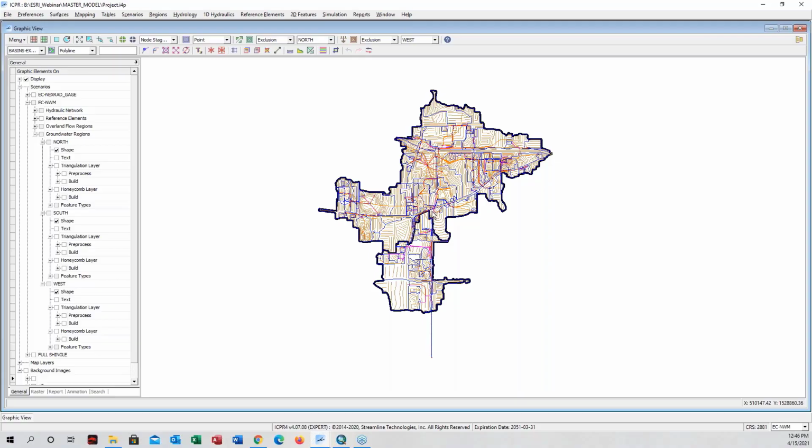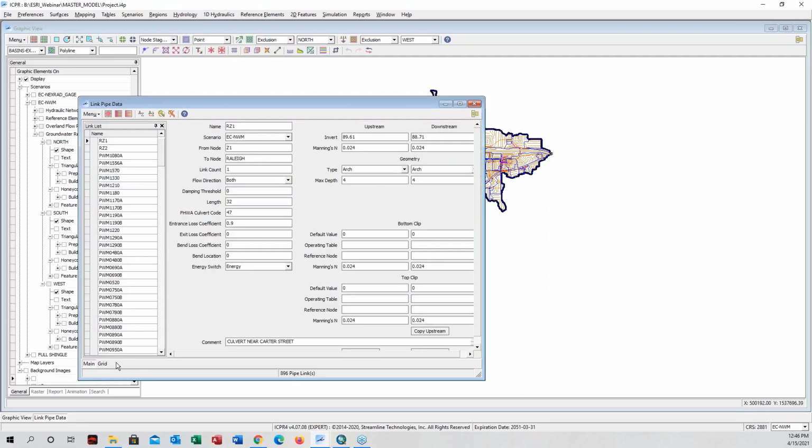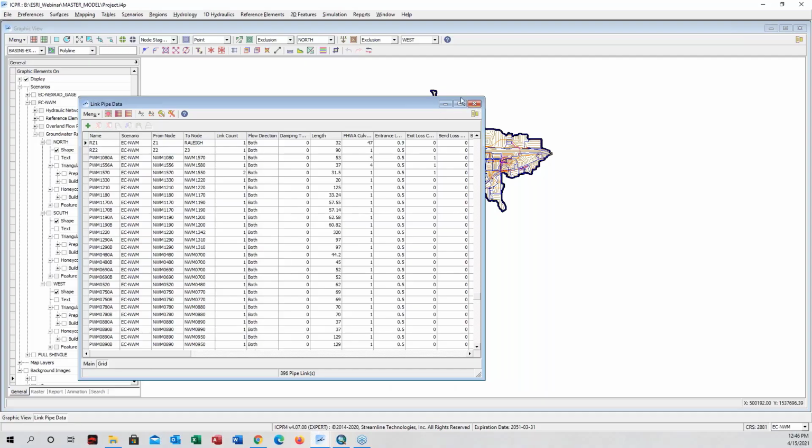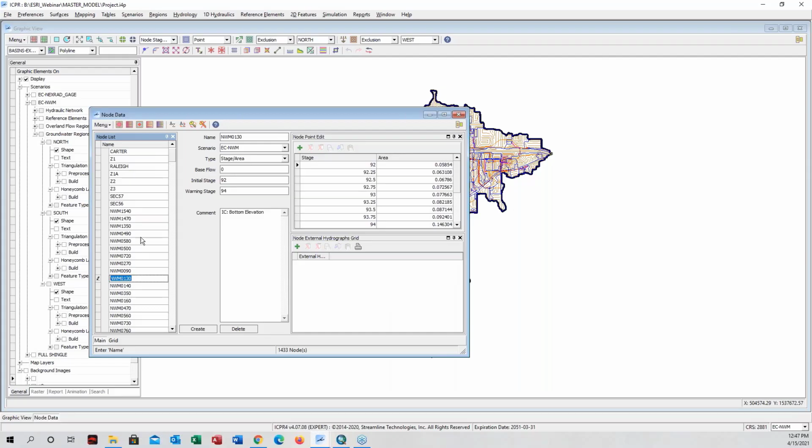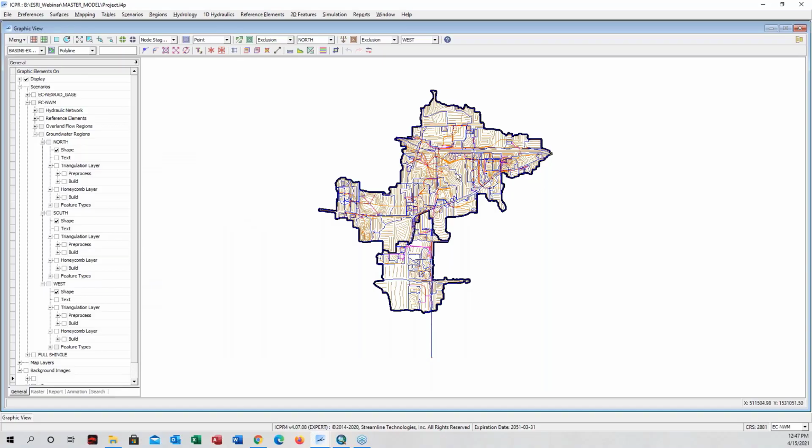It's just more user-friendly and more time-effective to create that information in the model. All the pipe information is populated in this model, as well as the node initial stages, and nodes that have storage are already populated. And this model actually runs.